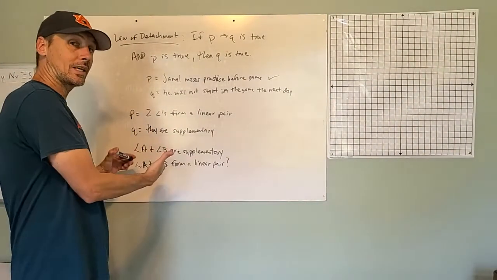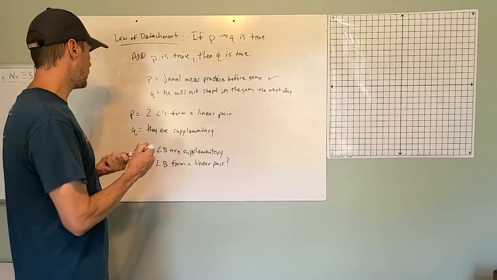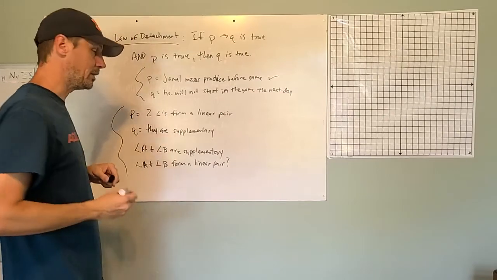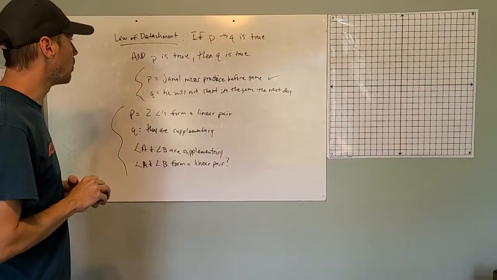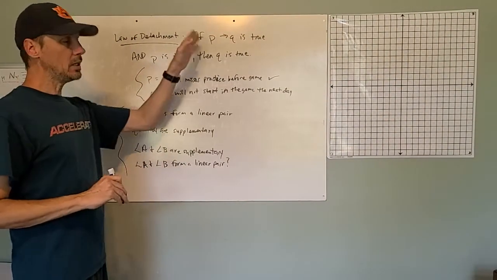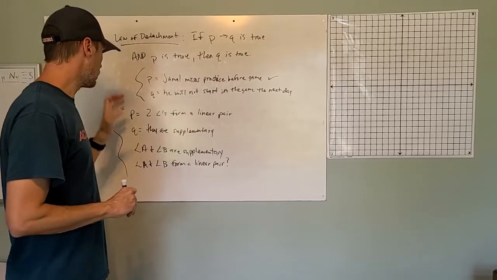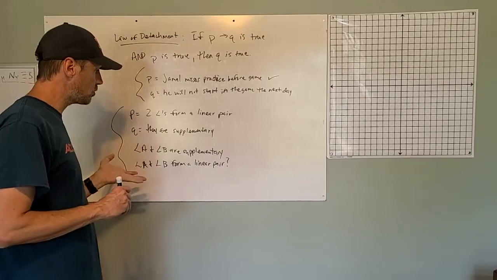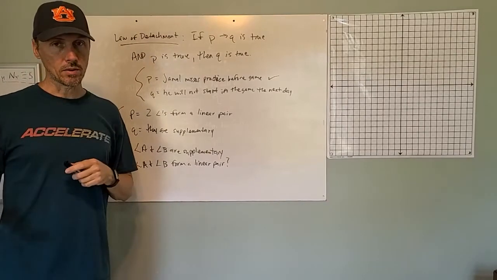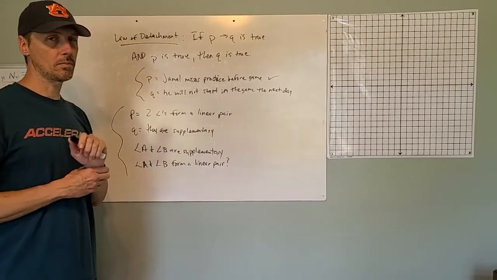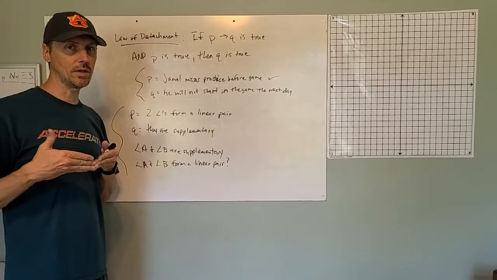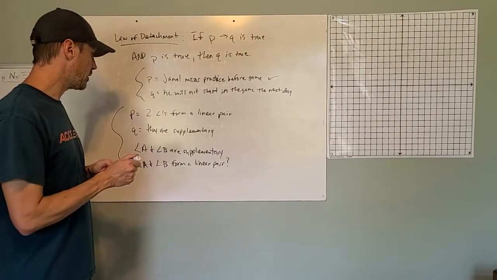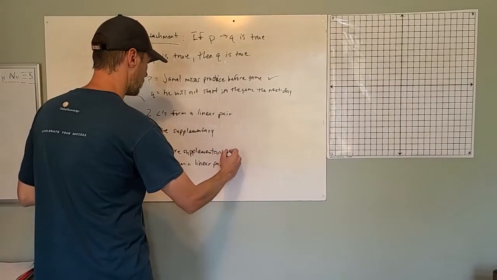And the answer in this case is no. Law of detachment applied just fine when we were looking at this one. It does not apply with this set of information here. Why? Well, P implies Q. That's true. That's our original statement. If two angles form a linear pair, then it's true that they are supplementary. What does supplementary mean? It means when you add them together, they equal 180 degrees. So that's true. But they didn't tell us right here that the hypothesis P was true.